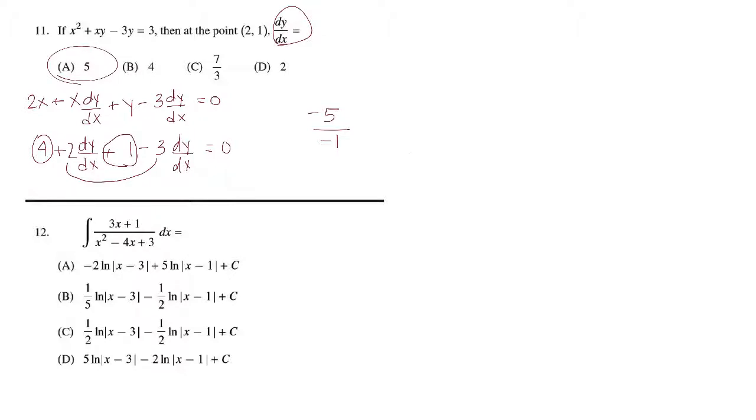Okay, for our next problem, we will have to do partial fractions here. We need to separate this out. And so for the first part, go ahead and factor the denominator. Our numerator, of course, is the same. And then our denominator, when we factor that, we should get x minus 3 times x minus 1. And we know whenever we decompose this into partial fractions, that means we have some numerator over x minus 3 plus some other numerator over x minus 1.